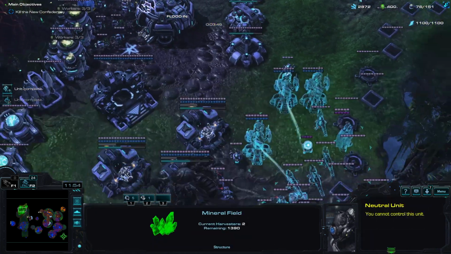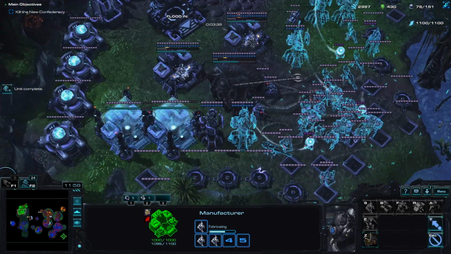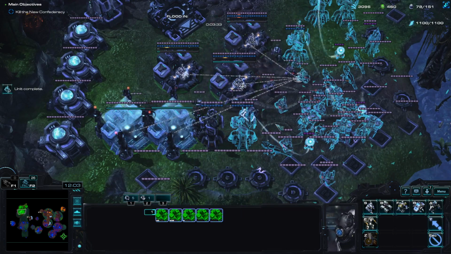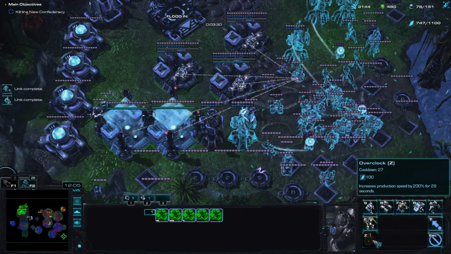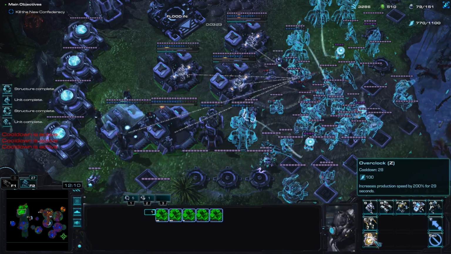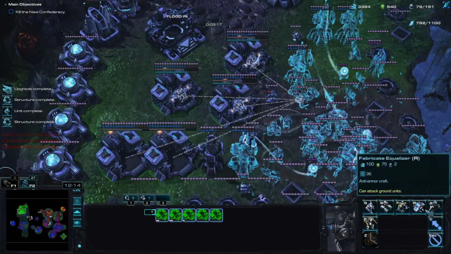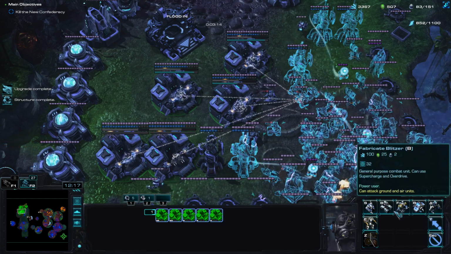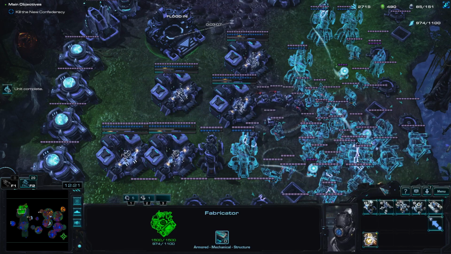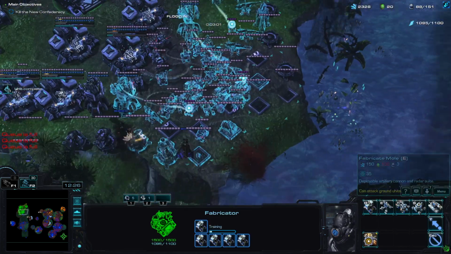How are these mineral fields doing? Mineral fields are doing fine. SCVs are going around. ACRs are going around to repair things. Upgrade complete. I don't think it will sink it. More Spitfires to fill the rank with the minerals I have. And then torrents to keep the air clear.